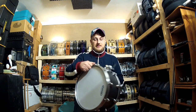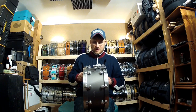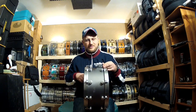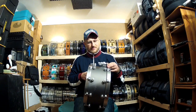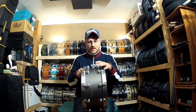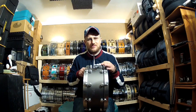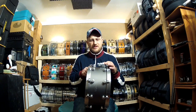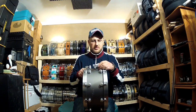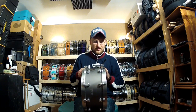And again, the whole thing is designed to a really high standard, and it's got a Trick strainer on it, as do probably at least half of the high-end snare drums that I own these days. I've said before, I personally think this is the best strainer on the market, probably closely followed by whichever model it is now of Rondinettes. I also really dig that strainer, but I think this one probably slightly pips Ron's one, not by much, because they both have great features.